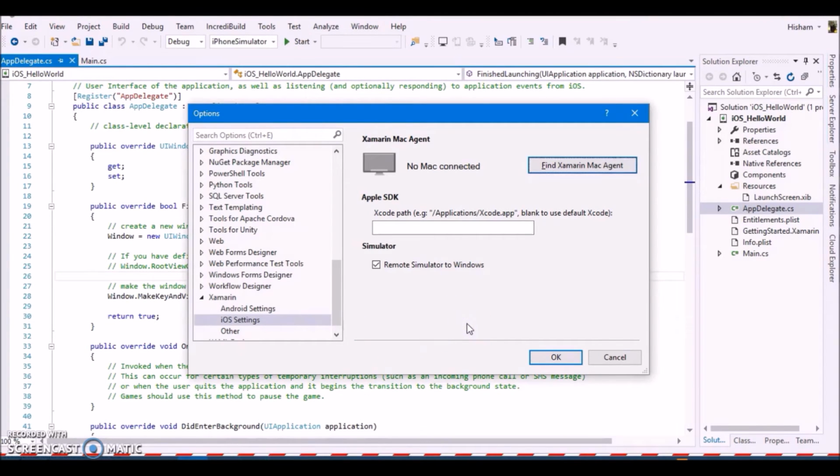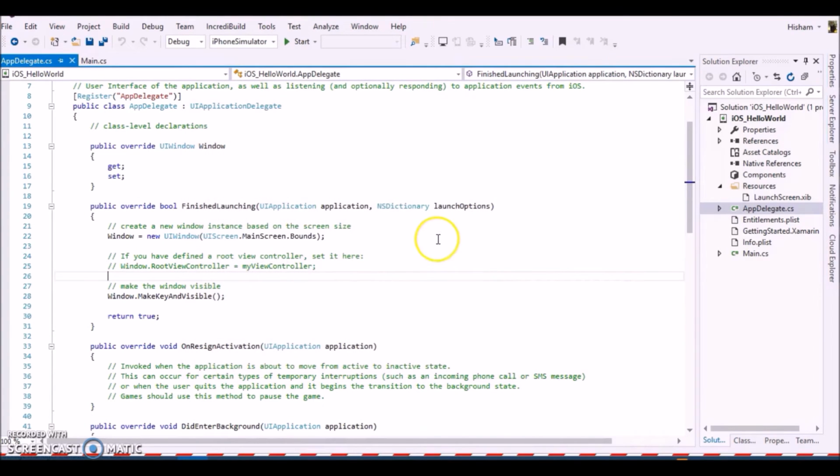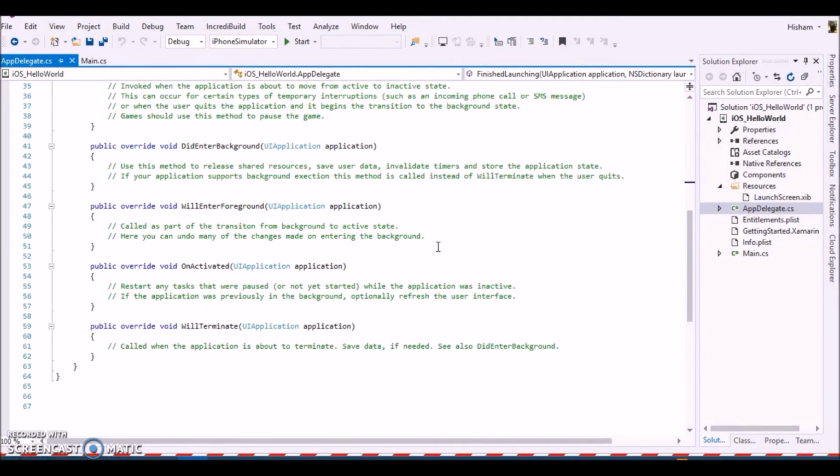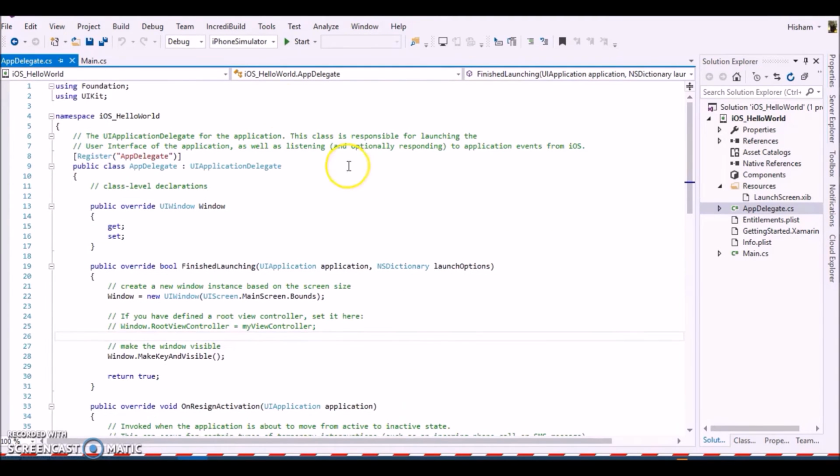So the iPhone simulator, you can Google it and download it from the internet. And here we are. That's done according to the iOS. That's the intro that I want to give you. Here you have to select the iPhone simulator if you want to use it, else you can use an iPhone that directly deploys your app on the Mac or iPhone that you develop.